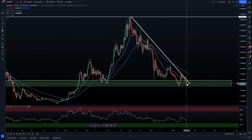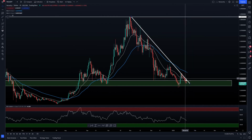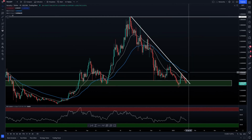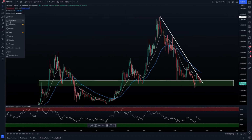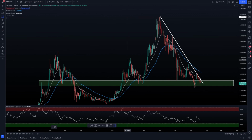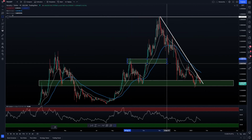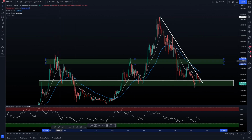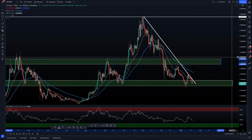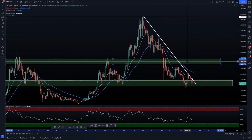We're talking 2.5 cents. Areas to look to accumulate, we've got these two EMAs that you can use to take profit, but the first major level I can see if you're looking to take profit, you've got these 2 wicks here. If you drag it all the way through, we nearly caught a peak of that move as well. So you could say that's a first decent area around 4.67, where you should be taking a decent amount of profit. What you do with that profit is up to you.